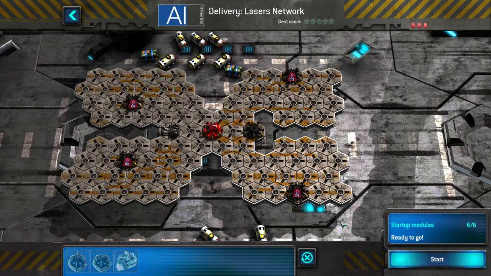I think I need missile defense. These shields, the small shields, are not working anymore, but I just don't have room for the bigger ones. I don't understand how I'm supposed to make that work. There's no room.